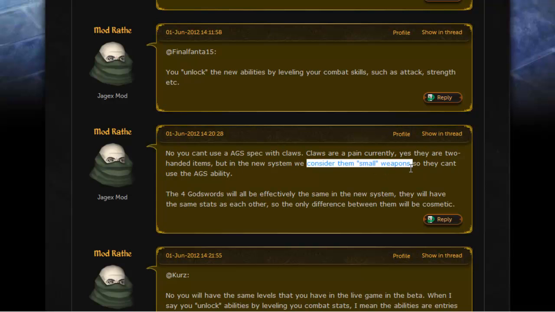He's saying that they're small weapons, so they can't use the AGS ability. So there's obviously going to be something added that also separates small and big weapons. And I kind of understand, because obviously you can't pull out an AGS spec with claws, because claws are completely different to a big sword. And you've seen the AGS spec, you jump in the air, spin around, thrusting your sword upwards. There's no way you can do that with claws, obviously. You currently could, but it's not going to have the same effect as an AGS spec.